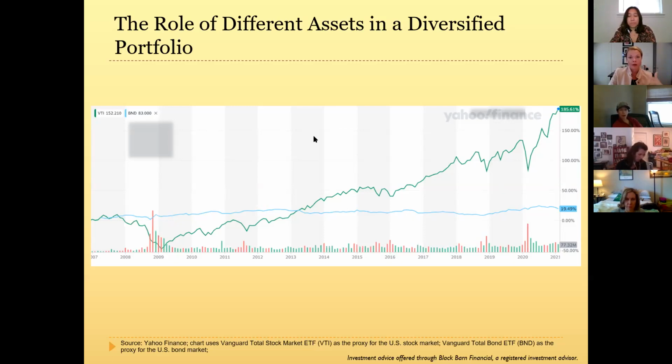So, going back to how do you choose which line you're on or which line you're closer to, it's a function of how much volatility can you tolerate? Do these bumps make you excited or do they make you feel sick?